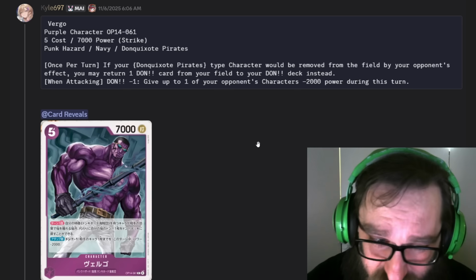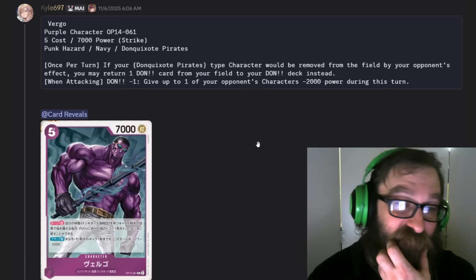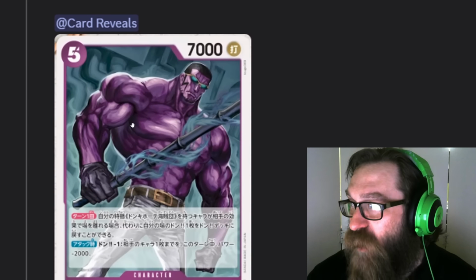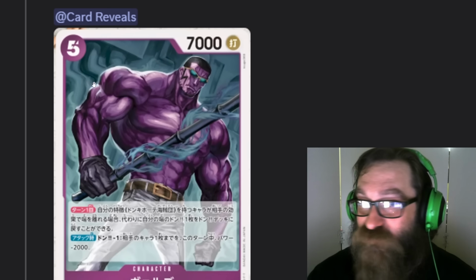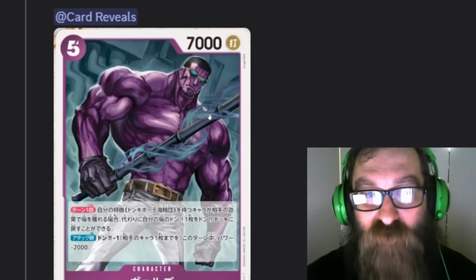5 cost, 7,000 power. This character is massive. Okay, guys, this character is absolutely massive. It matches the actual picture of this guy, Virgo. Check him out, guys. He is just jacked out of his mind. Got the shoulders and chest bowed up. He's just ready to brawl.